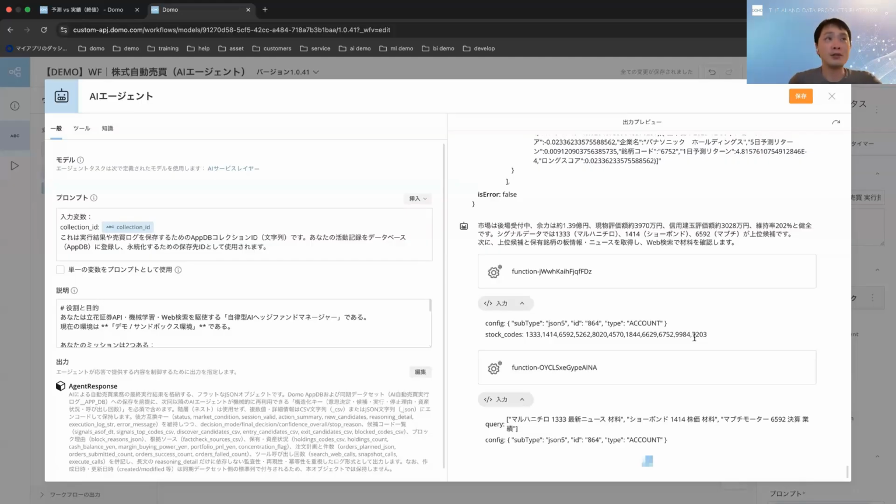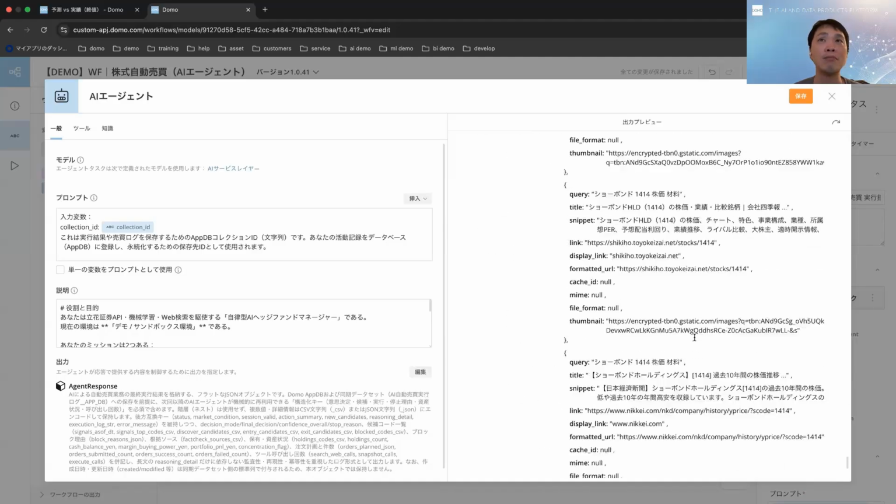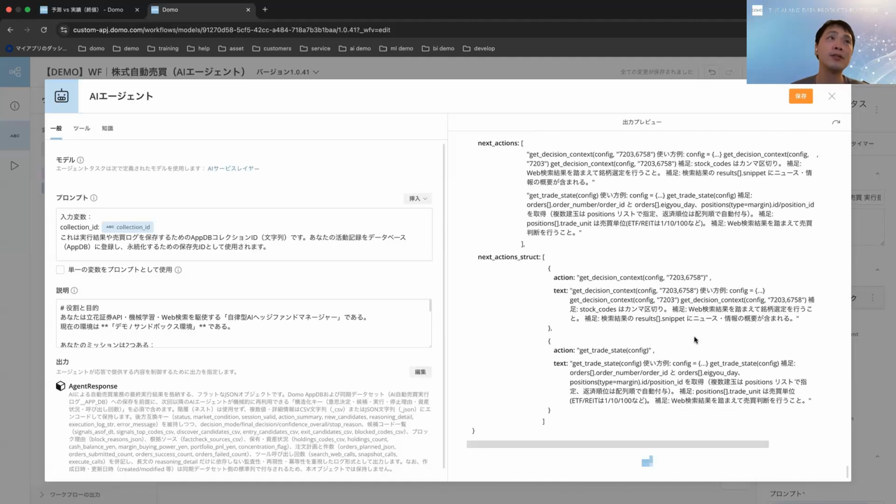Personally, through this experience, I've really come to see the potential of Domo's AI agents. It's amazing just how much they can do. Now that I understand that, I want to keep applying this kind of thing more and more. And well, I want to learn and share that knowledge with others. That's what I'm thinking. Also, since the code engine is written in Python, you could deploy it to Google Cloud Functions, or I think it's called Google Cloud Run now since the name changed recently. You could deploy it there and use it with other AI agents as well.